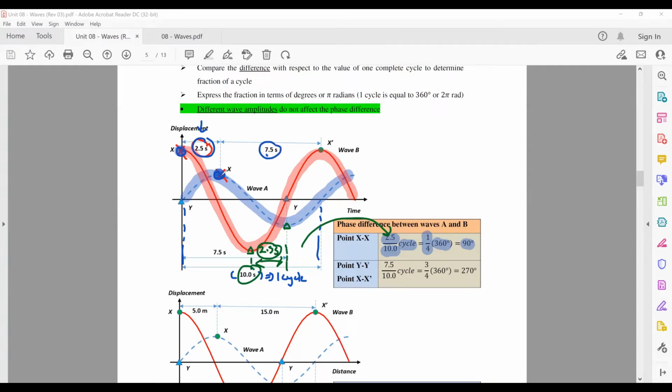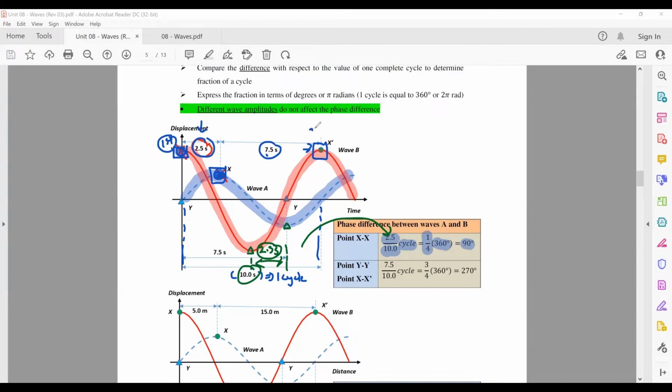You see, if for the blue colored wave I pick the crest position, for the red colored wave I also have to pick a crest position. It could have been this, or it could have been this one here. Because the blue colored wave, I already picked the crest position, on the red colored wave I must also pick a crest position. The first one that I picked was this.